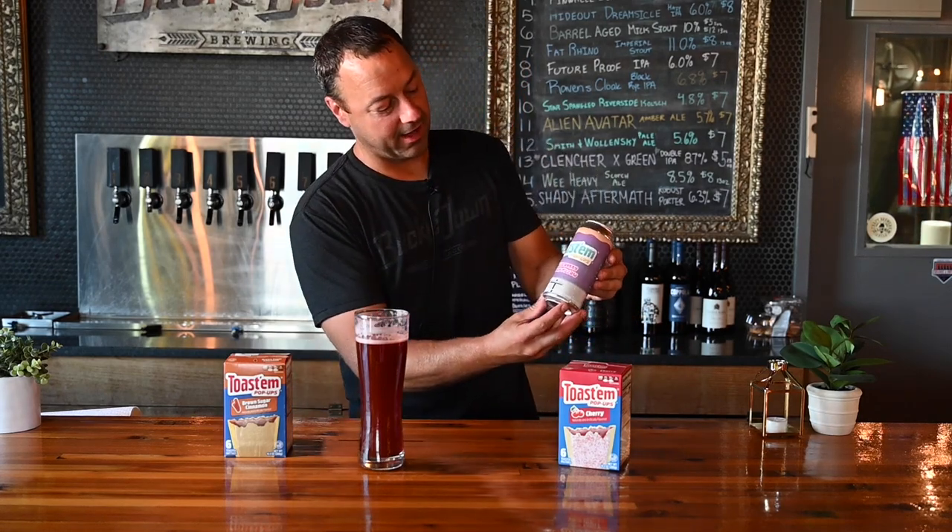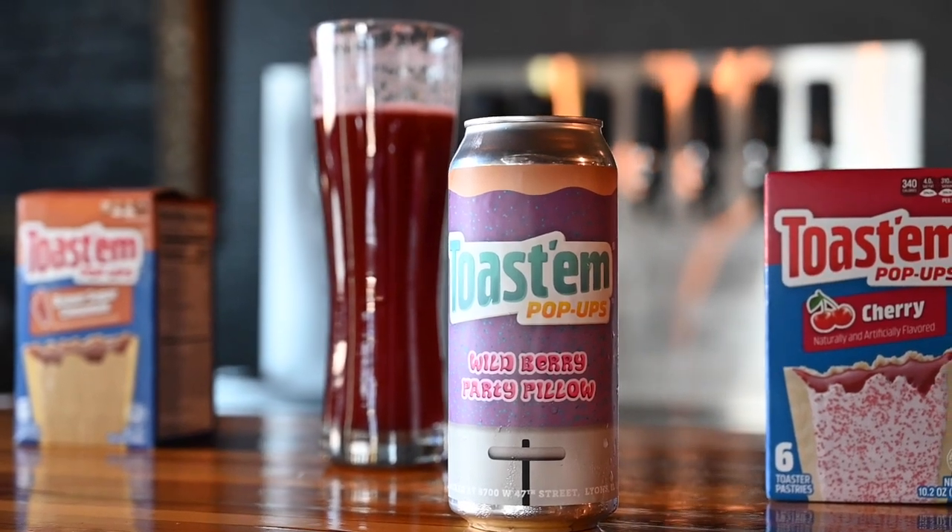The Wildberry is a blend of like nine different berries — it's raspberry, blueberry, strawberry, it's got all sorts of stuff. We use the legit flavor, juice, color — everything that they use in the Wildberry Toastums is in this beer. It's delicious, it's really good. We're going to be doing draft and cans here at Buckle Down. You can see the lovely can — it looks like a Toastum. You are not actually drinking a toaster pastry, you're drinking a beer, but it's really inspired by the Toastum. We did the whole beer trial and they've got a badass lab there — machines and equipment — so it was really cool to go through a very iterative, science-like version of building these things.